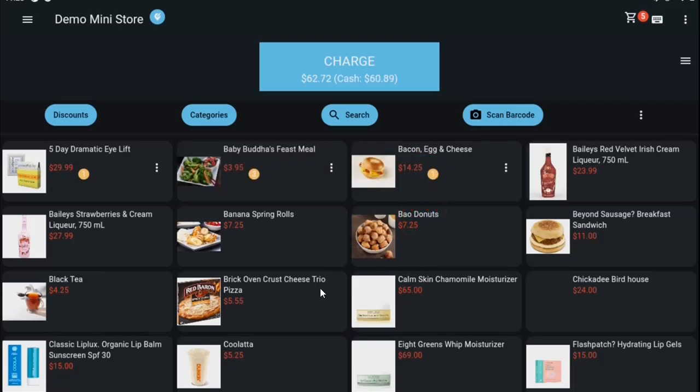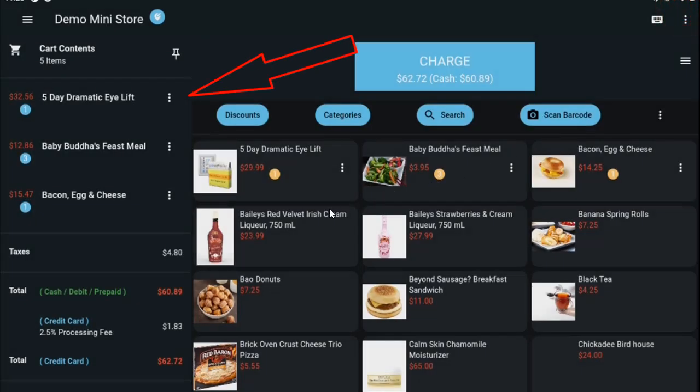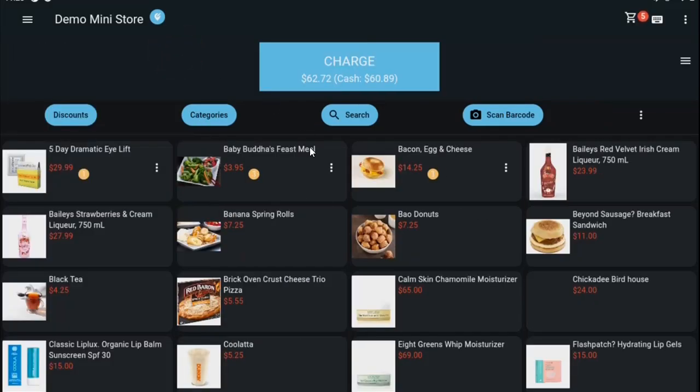To manage cart details efficiently during the checkout process, you have the option to pin the cart details view on larger screens. Here's how. Click the cart icon to open the cart details view. Then simply double-click the pin icon, located in the header of the cart details view, to pin it to the checkout screen. If you need to unpin the cart details view, double-click on the pin icon again. It's important to note that the pinning and unpinning functionality is exclusively available on larger screens and not on handsets.